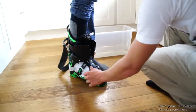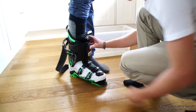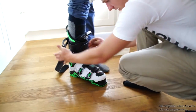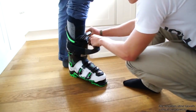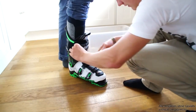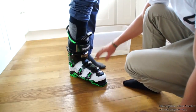And this is really important. Tie up the two lower buckles on the first step, and the upper buckle you can do on the second or third step. Close the power strap too, but not too tight, just a little bit. After 6 minutes you can cool down your ski boot.